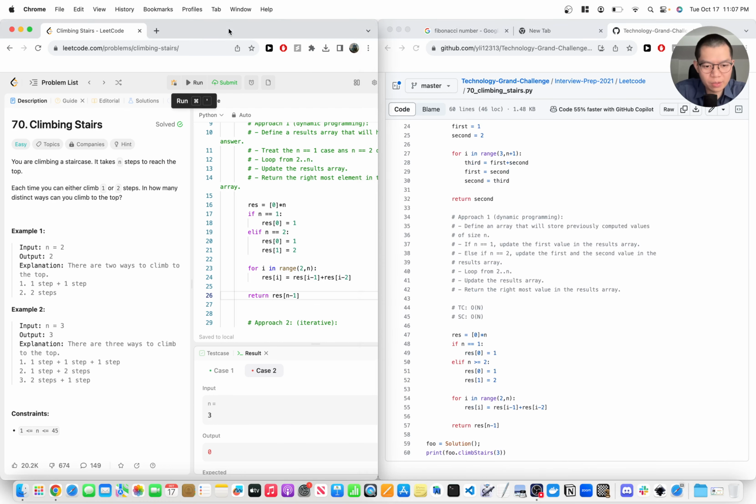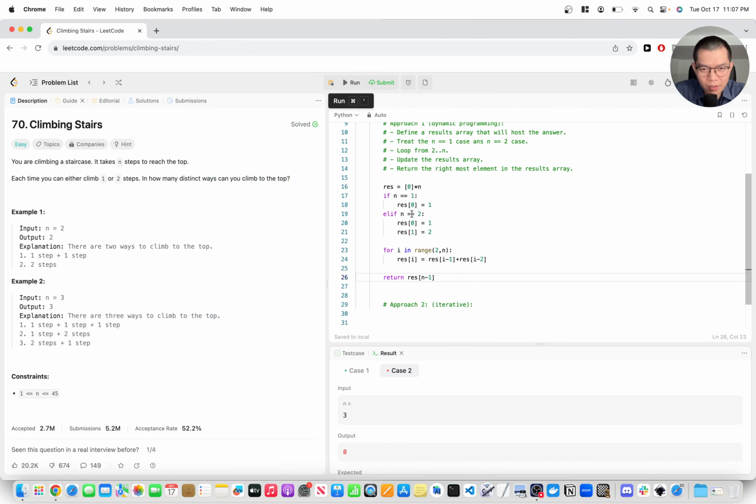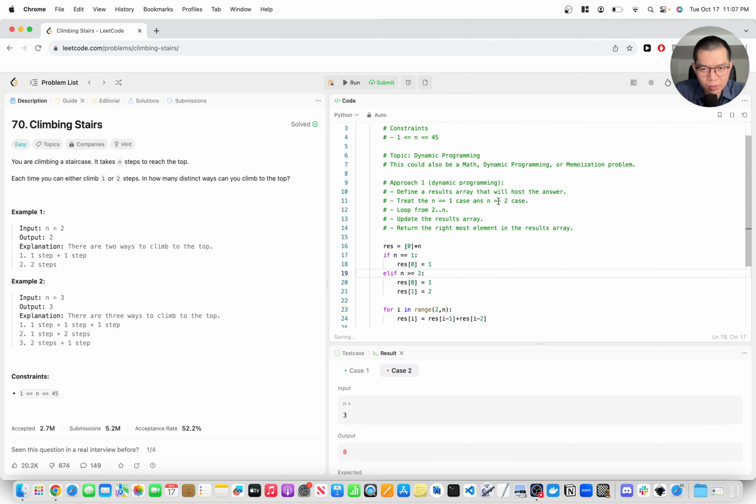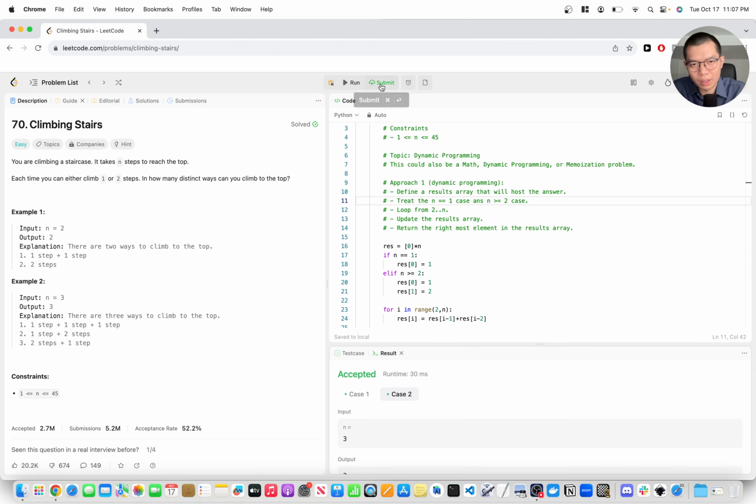Okay, this is very tricky. I forgot that if n is greater than or equal to 2, we always have to set the first and the second element. Okay, this works.